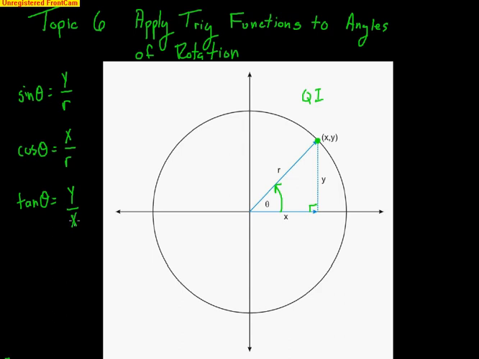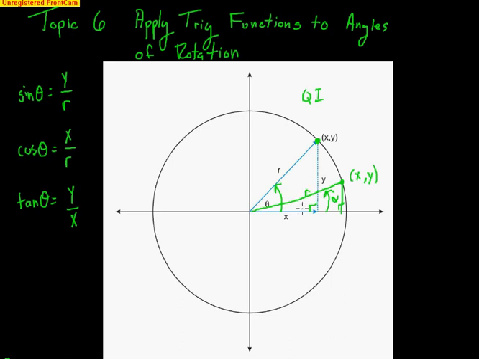And I can continue this. Now, it all depends on where I stop. If I would have stopped right here, for example, then I would have a smaller angle, obviously. This angle right here would be smaller than theta. So let's call that alpha. And again, this would stop at another x and another y, but I could draw another triangle as well. So there's another 90-degree triangle. Again, my opposite side would be y, my adjacent side would be x, and the hypotenuse would be r, of course. So again, sine of that angle would be y over r, cosine would be x over r, and tangent would be y over x.